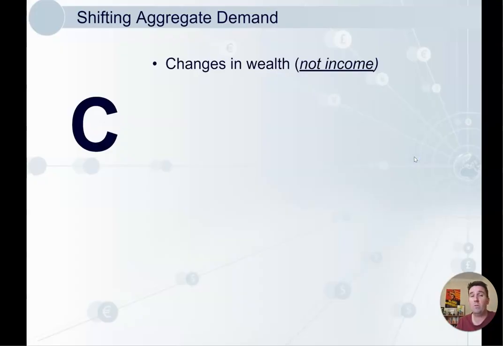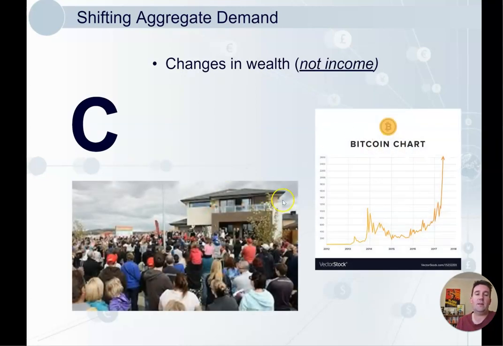Okay, change in wealth. Now this isn't income, it's change in wealth. So the types of things that can change wealth, house prices are a big one. That is where the majority of a lot of Australians' wealth is kept, in the value of their house. So when people see that houses just like theirs are selling for twice what they did, say, 5 years ago, that makes them feel wealthier. When you feel wealthier, you spend more money. You spend like you're rich, right?